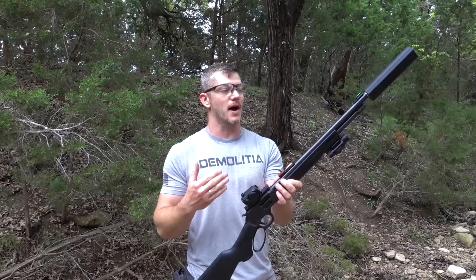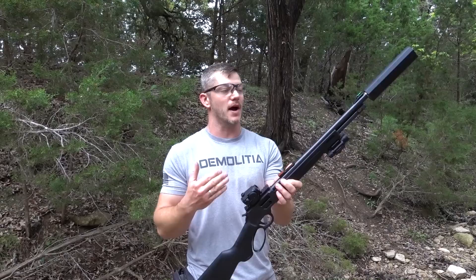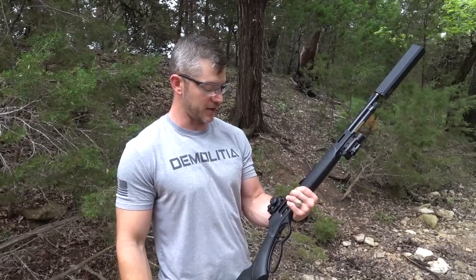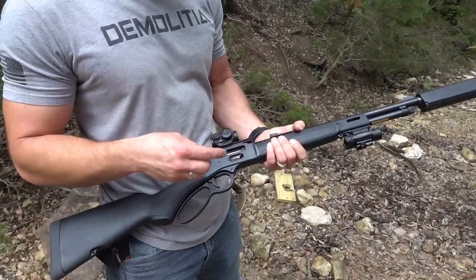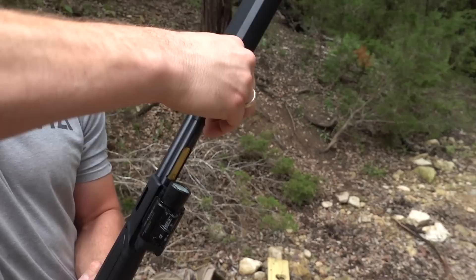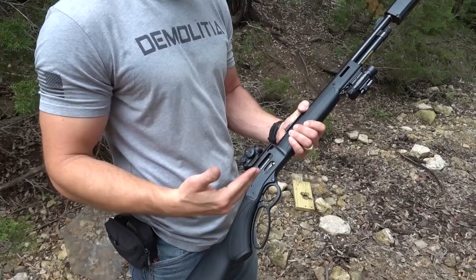How about a .357 Magnum? This is actually a .38 Special, but the gun I have will shoot both and we're going to shoot both. This is my brand new Henry lever action chambered in .38 Special or .357 Magnum — the Big Boy, new model, which has a threaded barrel. I went ahead and tactical'd this thing out: light-laser combo with a green laser, fiber optic sights on top, a red dot, and a Silencerco Osprey 9 suppressor on the end. So I have a suppressed .357/.38 Special lever action rifle. What also makes this Henry special is it has a side loading gate — most Henry lever actions don't. They are loaded by a mag tube that comes out, but that wouldn't work with a suppressor. So it's really nice this one has the side gate.